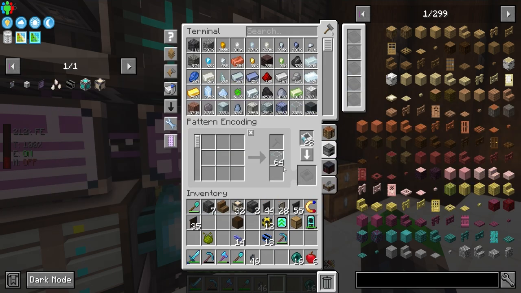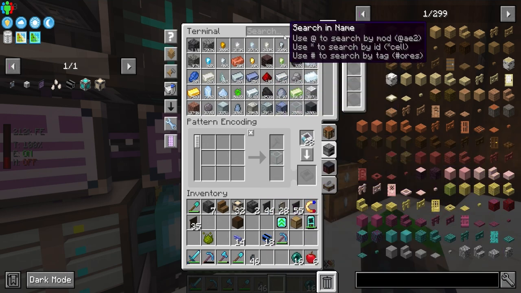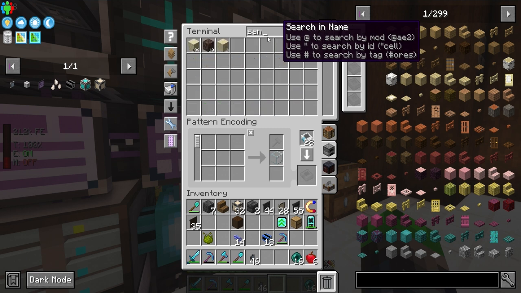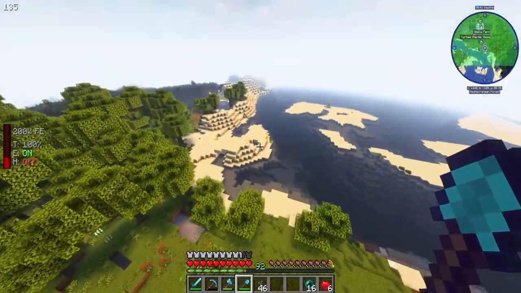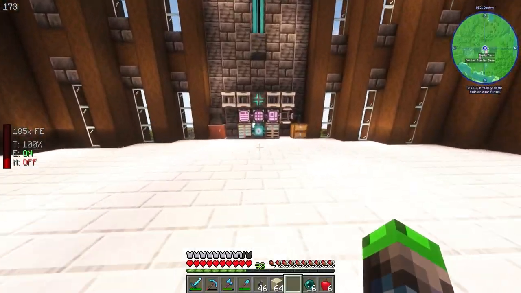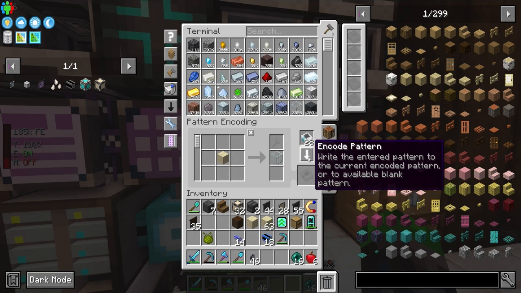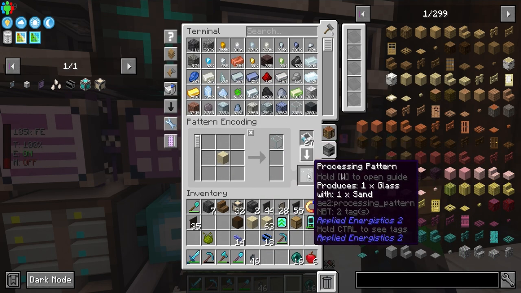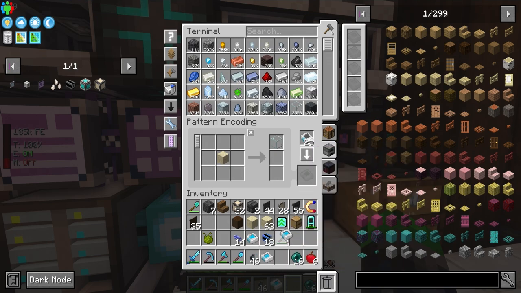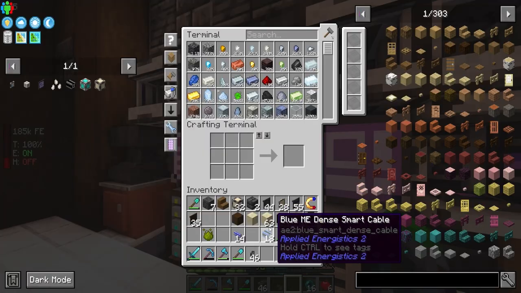So for example, we don't want to do that much glass. So say we want to make smelt glass. We need to find some sand. Do I have any sand? I don't actually have any sand. Oh, no. That's not good. Okay, so we say one sand gives us one glass, and this should create the pattern. Oh, we gotta put it in the spot where the hammer's at. Boom. Then we can do this. So I'm gonna give these to all of the diamond furnaces so that these guys can run wild.